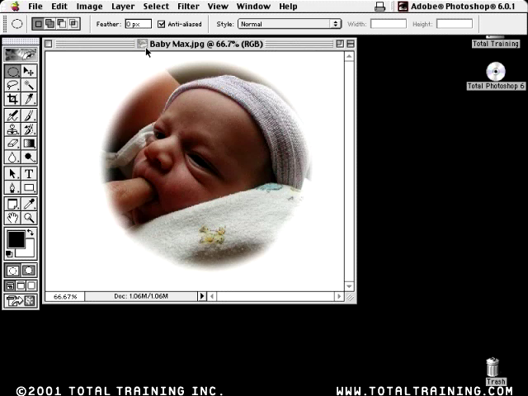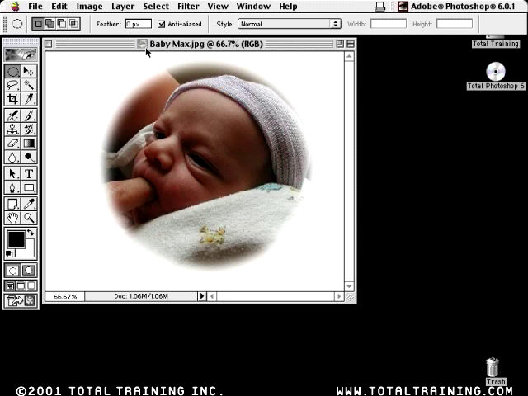However, how do you crop? How do you crop away these white pixels? How do you know which of these pixels are white and which are just sort of slightly off-white, just a little dark? The truth is you really don't. If you try to crop this manually using either the crop tool or the marquee tool with the image crop command, either way, you're going to probably hit an edge here. You're probably going to crop away pixels that you don't want to crop away, and then you're going to have a harsh edge when it's printed. Even if it doesn't look like a harsh edge now, it's going to look like a harsh edge when printed.